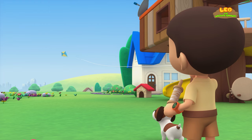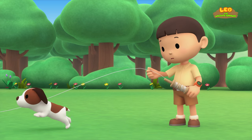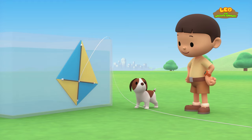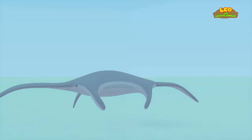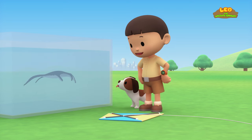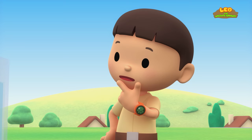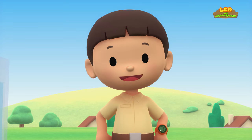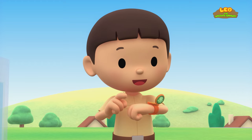Oops, the wind got my kite. Wait for me, Hero! You found my kite, Hero. Hey, it's a water tank. Look at that — there's an animal swimming in the tank. What a weird-looking animal. You know what we should do? Let's take a photo and send it to my sister Katie. She is also a junior ranger.